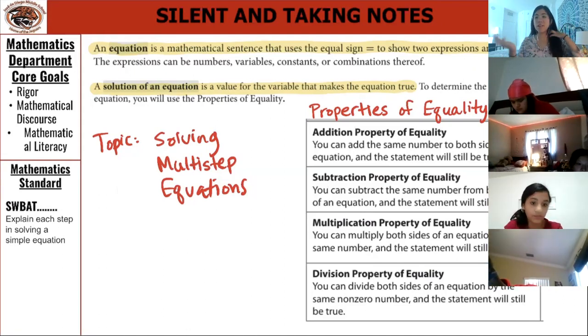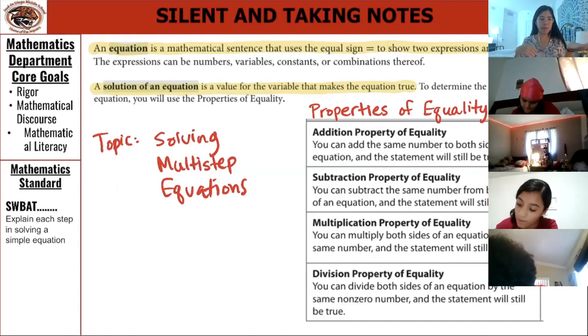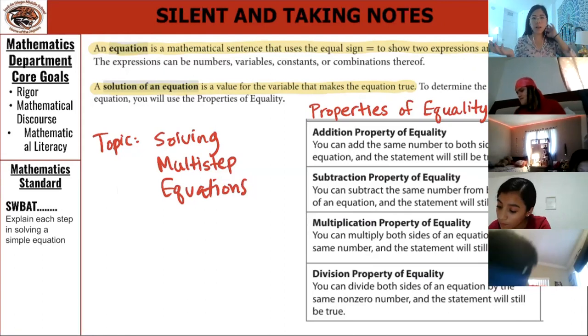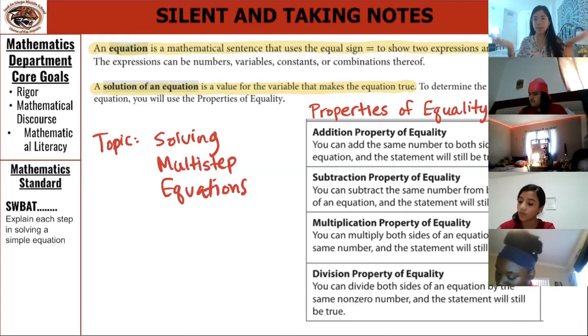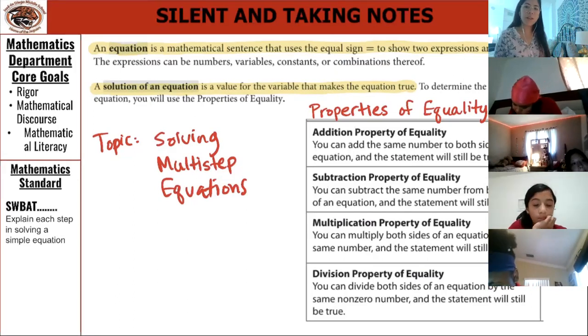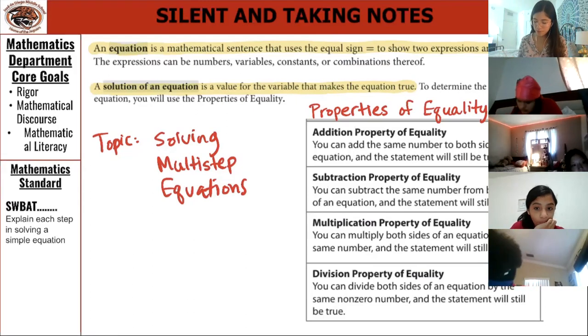Cool. Awesome. So they're all saying the same thing. Basically, they're just saying if you add one thing to the left side, you have to add the same thing to the right side. If you subtract one thing from the left side, you got to subtract the same thing from the right side. So all of these are basically just telling me to do the same thing to both sides, and then you don't have any problems. So what we're going to do is look at a few problems that are going to be 2-step equations, and we're going to use these properties in order to solve for our variables. So I'm going to go ahead and move on to this next slide.